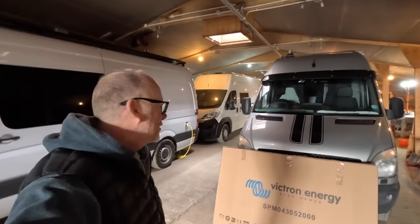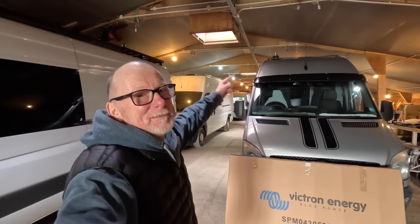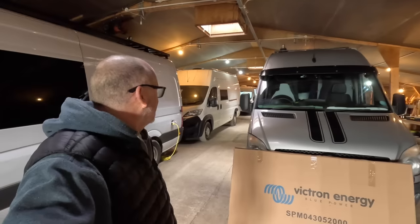So here we are, back at the workshop, got the panel, so all I need now is to find a strong lad to help me lift it up onto the roof so I can mark where I'm gonna put the brackets to hold it to my uni strut. Where's Adrian?